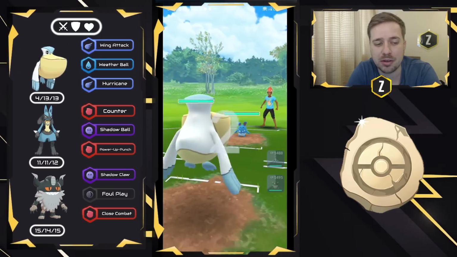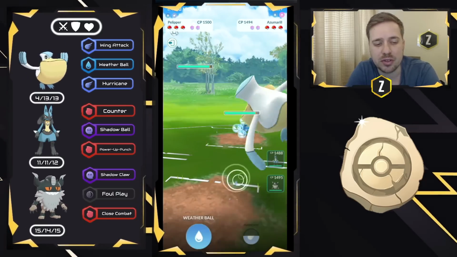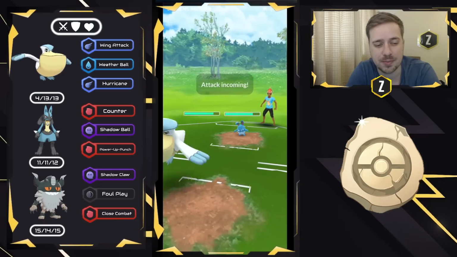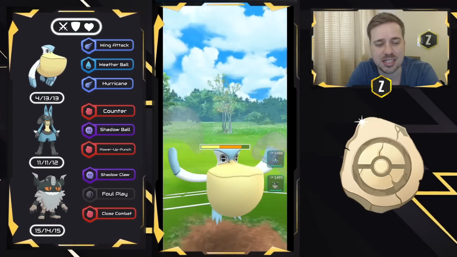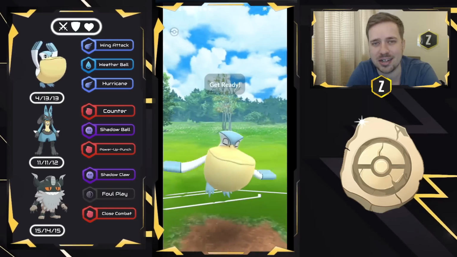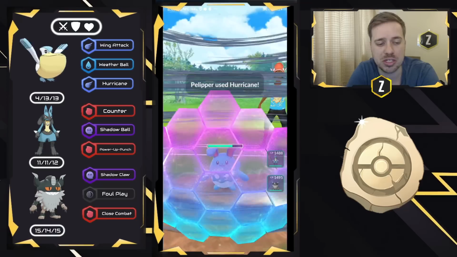All right, so we got Pelipper versus Azumarill right here. Another tough situation on the lead, but thankfully we do have access to Hurricane, which is going to be very advantageous for us. Now we're going to let this first charge move go through. I'm guessing it's going to be Play Rough, and it is going to be a decent amount of neutral damage right there. But what I can do in this situation is get myself shield advantage, because Hurricane is going to apply a lot of pressure right here to this Azumarill. So we do get a shield.